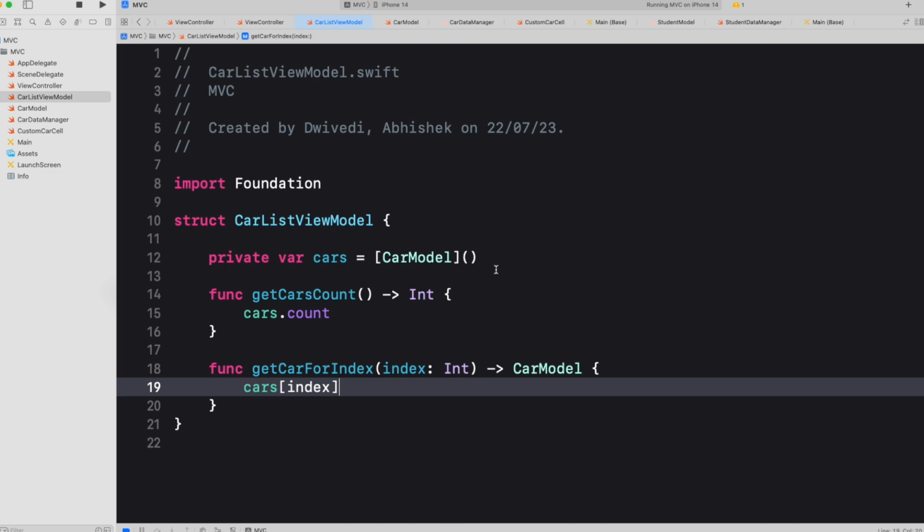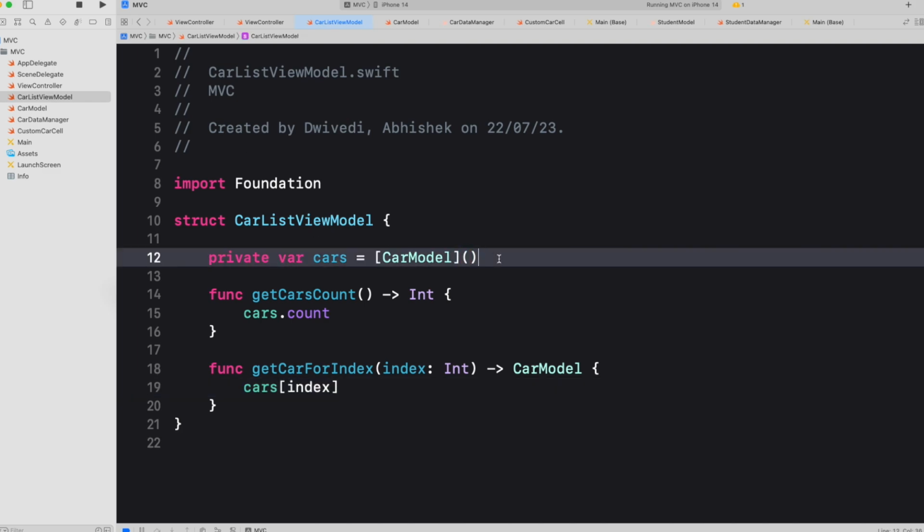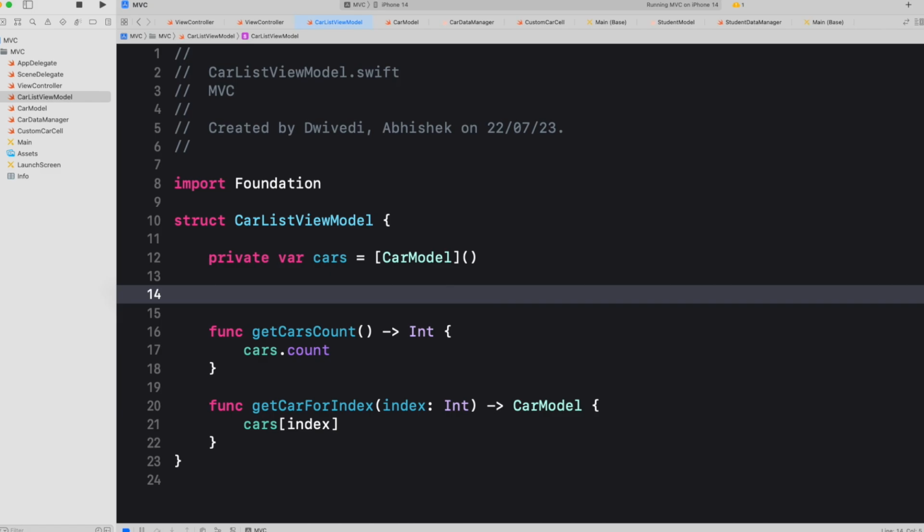Then what else? I can also ask my view model, let screen title, and here this one also I can configure.